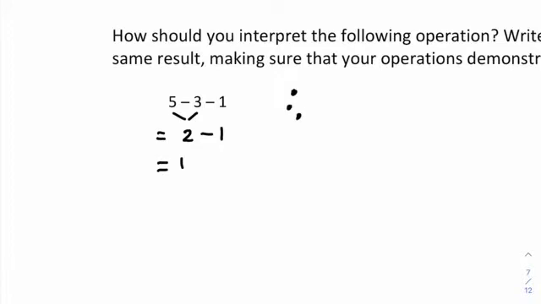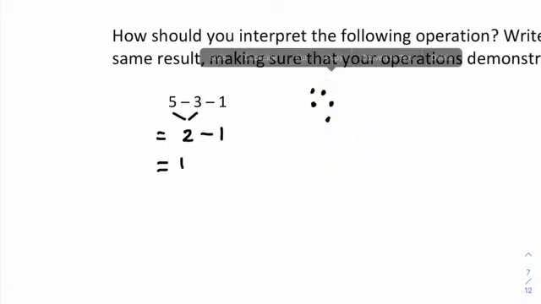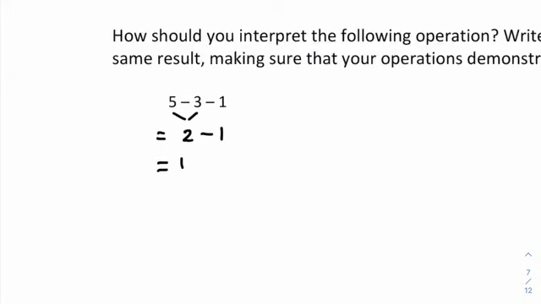That's like starting with 5 things, right? Removing 3 of them first, and then removing 1 of those, and we're left with just 1. So really, in the end, if I started with 5 things, if I remove 3 and then I remove 1, it's the same thing as just removing 4 from the start, right? Doesn't that feel like we're doing the same thing? If I remove 3 and then I remove 1, I could just remove 4 from the start. I removed a total of 4. So another way we can say 5 minus 3 minus 1 is the same thing as really just doing 5 minus 4, which gives us 1.